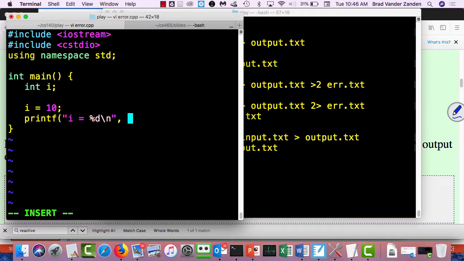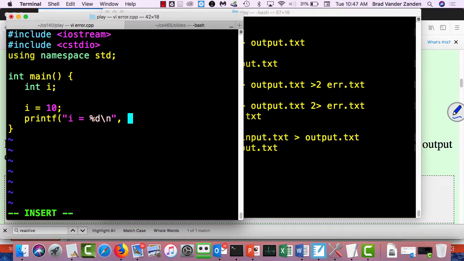I can print a string with the format specifier %s. So whenever you want to print a variable, you use what is called a format specifier, or a format directive.